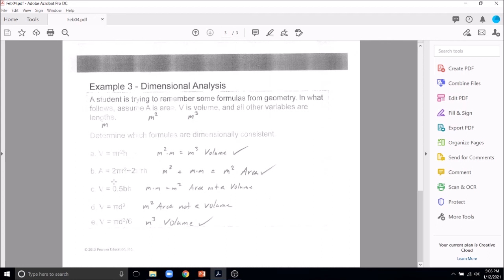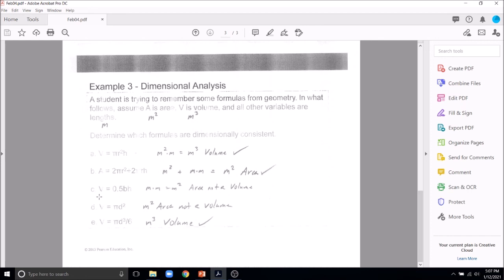All right, so the next one, is this an area, this formula here? 2 pi r squared plus 2 pi r h. The first quantity there, 2 pi r squared, would be units of meters squared. And the next one, the r times h, is also meters times meters, so it's just meters squared. So each term does correspond to an area, and so we add all that up, and we still have meters squared for that. Again, we're not trying to do any math here, we're just making sure that each term works out to the same units, and both terms have meters squared in it. And this is right, this happens to be the surface area of a cylinder, so that makes sense.